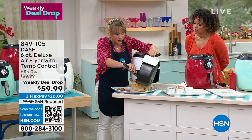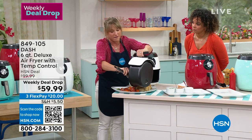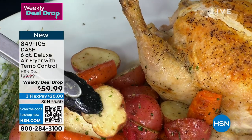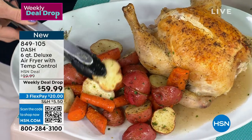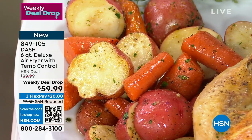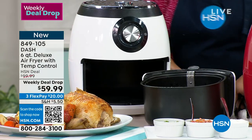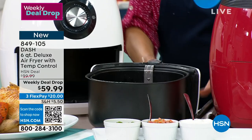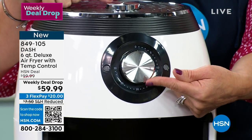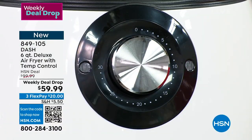Not only do we have that chicken, we did our root vegetables in the bottom. If you're thinking of something that might replace your oven on occasion, this is it. Look how perfectly cooked they are — you get that beautiful roasting on the outside, pillow-y and perfect in the middle. That full five-pound chicken would take 50 to 120 minutes in your oven. We did it in our air fryer in under an hour. Temperature is at the top, time is at the front — that's it, anybody can use this.